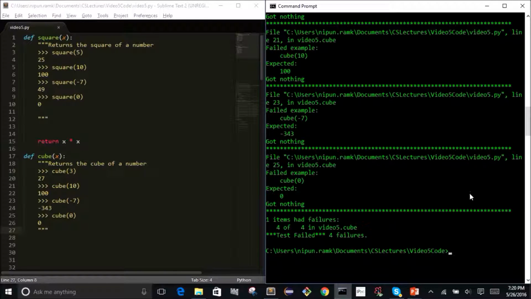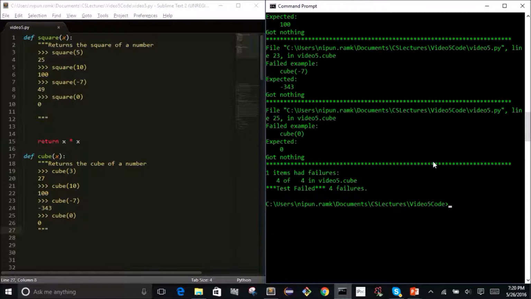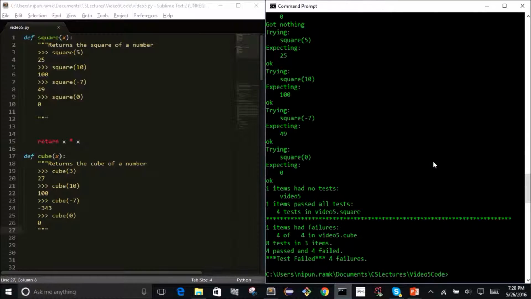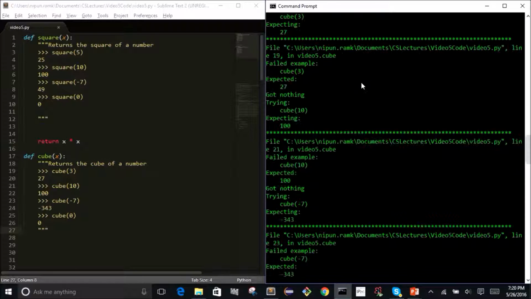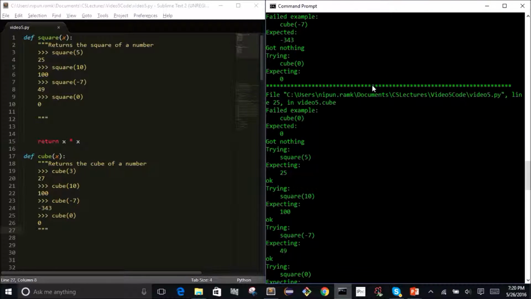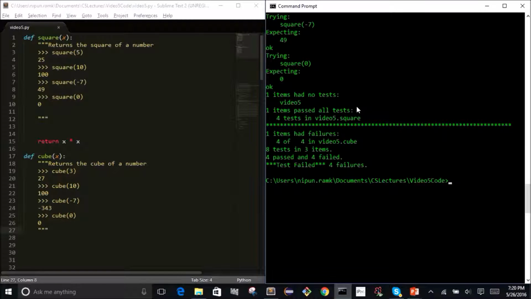Also, notice that I run it without the -v flag, because when you're programming, generally, you only want to work with your errors. If you run it with the -v flag, you just have a lot of output, and it's harder to figure out what exactly is going on. So that's why I recommend that you run it without the -v flag. If you want to see an overall summary of what exactly happened after you pass all your tests, it's good to run with -v. But when you're going through and writing code and doing this test-driven development process, make sure you run doc tests without the -v flag.